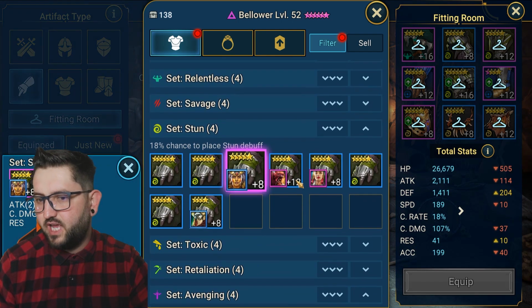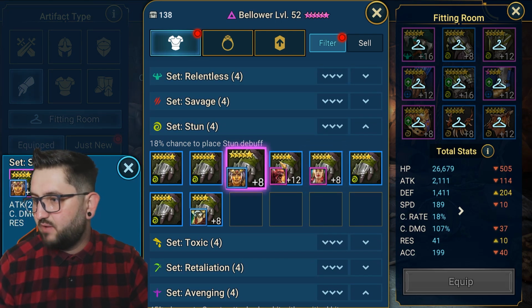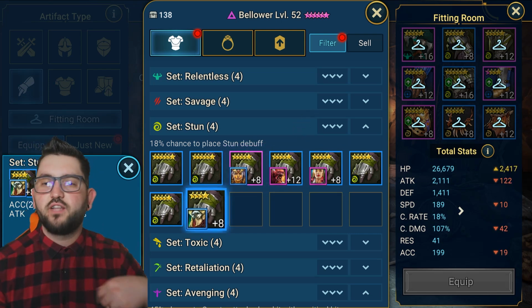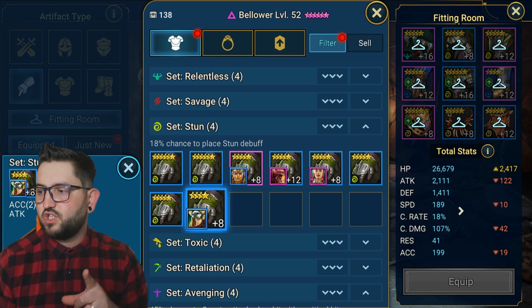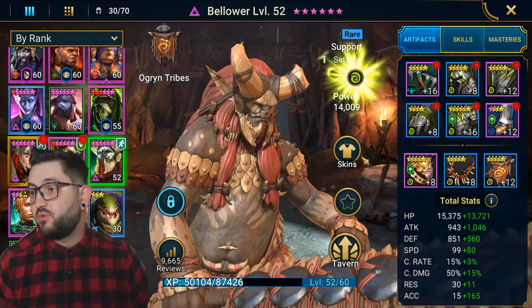Let me see. What glove can I take? Maybe just this one. Nah, I need one with some speed. Anyway, I'm gonna do this. Oh god, this is on the other Bellower. That's why I messed up, because I thought this was on the Bellower, but it was on the other one. Just gonna take this one and have him back with a full stun set.